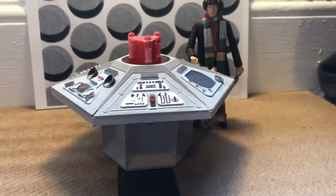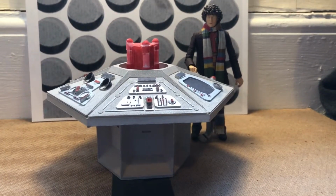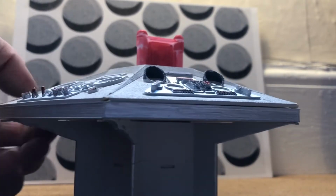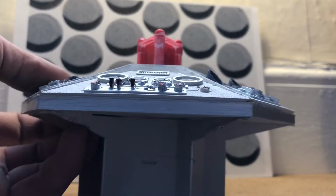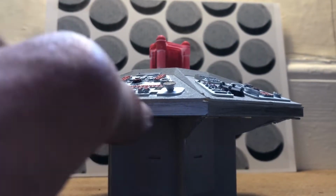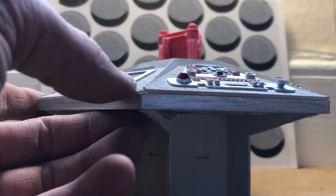Showcasing my custom Tardis console based on the Season 13 console. I got this console off eBay from a private seller, and basically all I've done to this is glue on these certain panels you see here and give it a little paint job.